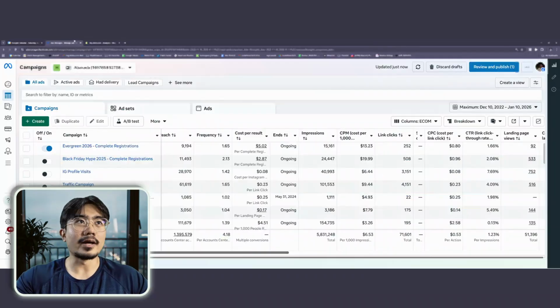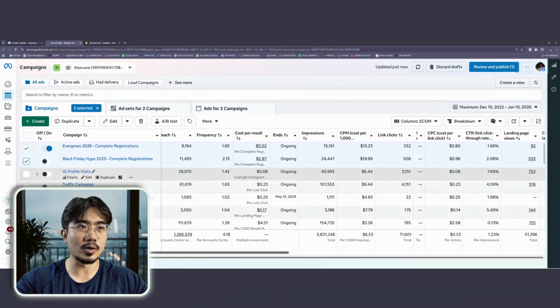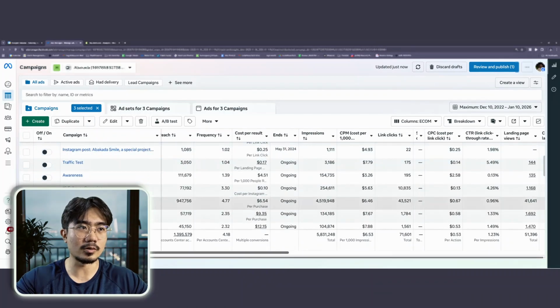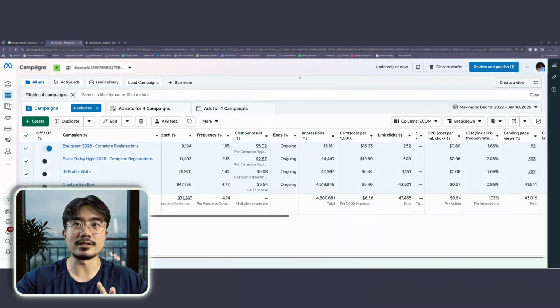So stay tuned. Okay, so over here, I'm not going to name the fashion brands. I'm going to keep them private, but I have two of them that I'm going to go over. And so here is the first one. I'm just going to filter all of the campaigns that I have worked on, which is this one, and also this one. And if you look at this over here, we have a bunch of campaigns that basically go on.